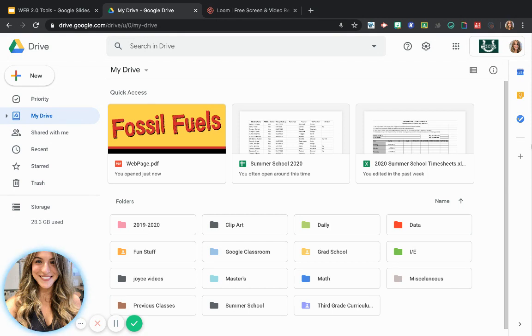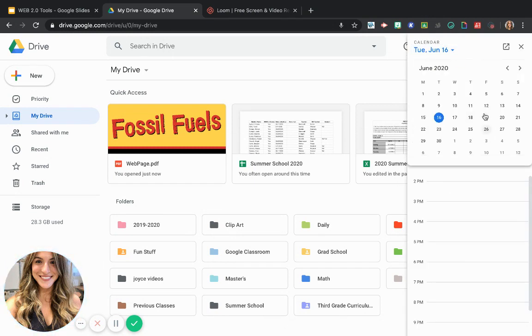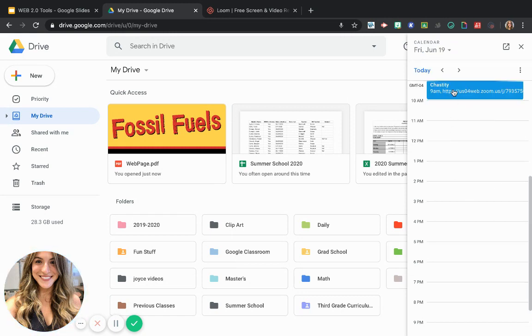Last thing I want to talk about is this little sidebar here. In the sidebar, you have some applications that will show up on Google Drive. So if I click Calendar, my calendar will come up there, which is really nice. I can change the day. Obviously, it's a small view, so it's not going to show you your whole calendar, but it's so nice to see what you're doing for that day. So maybe you're in Google Drive and you're like, okay, what am I doing today? What files do I need to open?